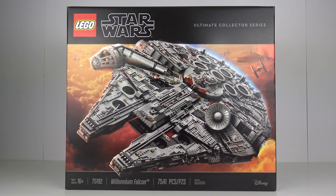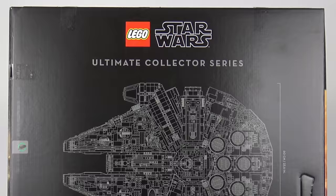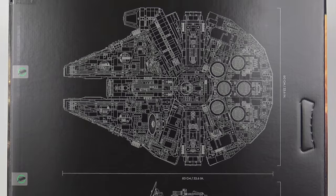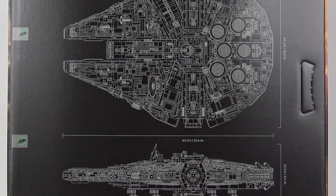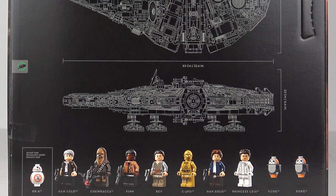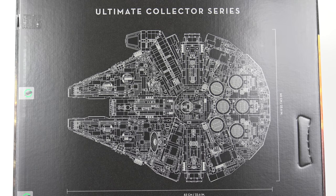This comes with a huge 7,541 piece part count, which puts it 1,618 pieces ahead of the next biggest set, the Taj Mahal. As you'd expect from an Ultimate Collector's Series set with a price tag of $800, the packaging has a pretty premium feel to it. It also has to be very strong to contain almost 34 pounds of LEGO. The box also lists the dimensions of the finished build, and this is a big one.